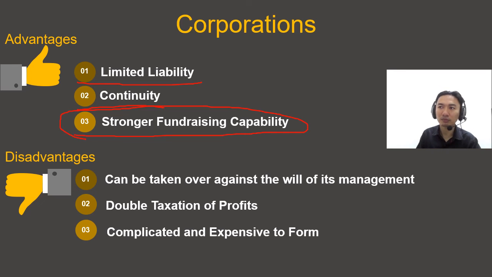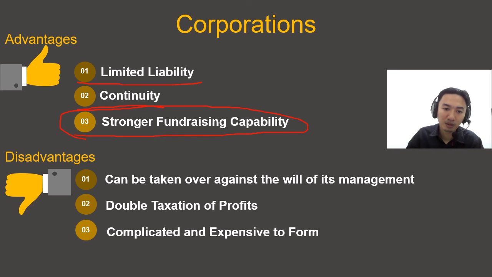That's the first thing. Especially if they are a public corporation, it is easier for them to borrow money. Second, they can also get more money by shares, because that's how they get the investment anyway. They can issue more shares and they can get more money, depending on the share itself.